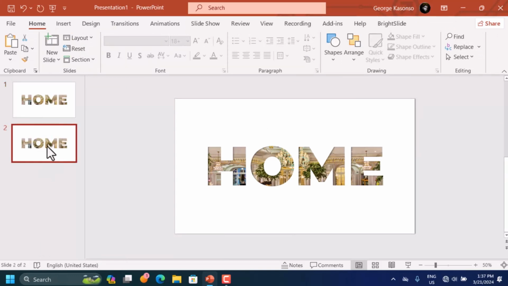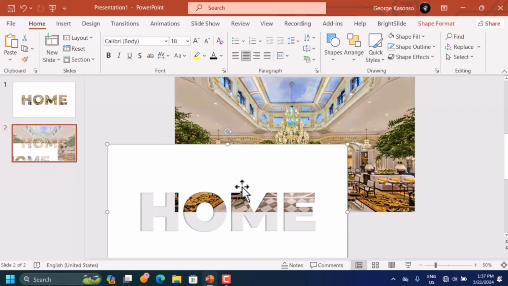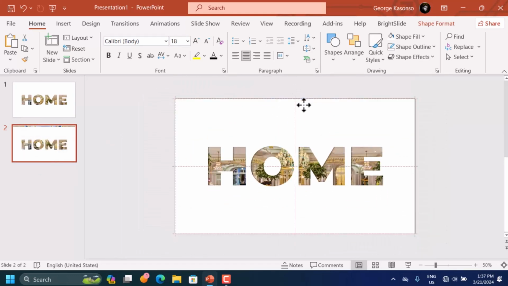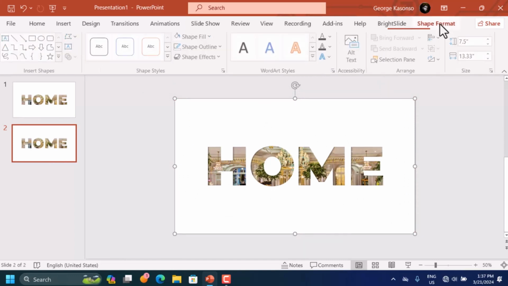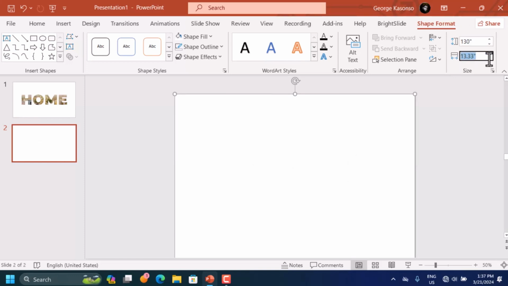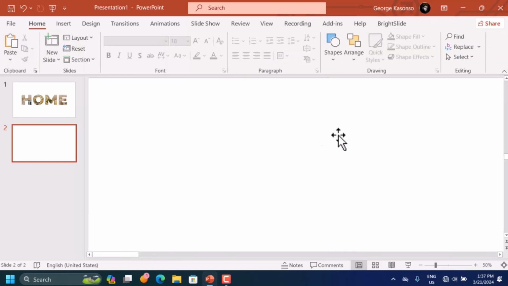After duplicating it, I'm going to resize this shape because now this is a shape. I can move it around. It's a shape. I want to resize it so it becomes big, such that the entire slide is going to fit in one of these letters. To do this nicely, you're going to click on the shape format. After selecting this, then you're going to change these values here. I'm using inches here. I'll put 130 here, and also here it's going to be 200 inches. Just to make this big.